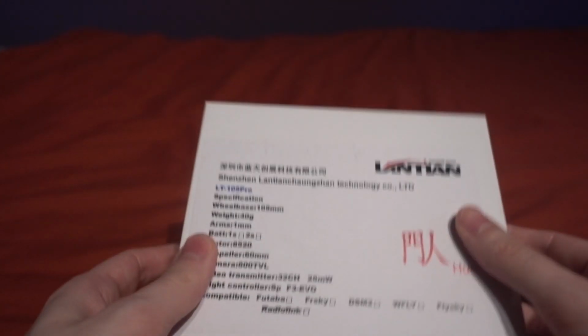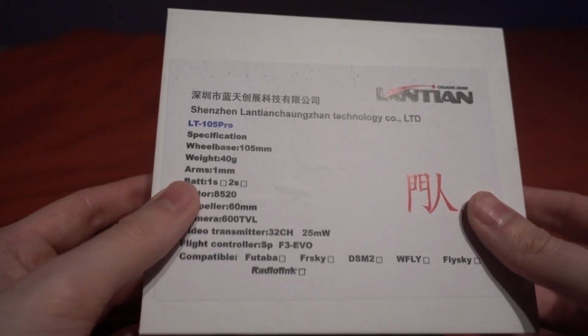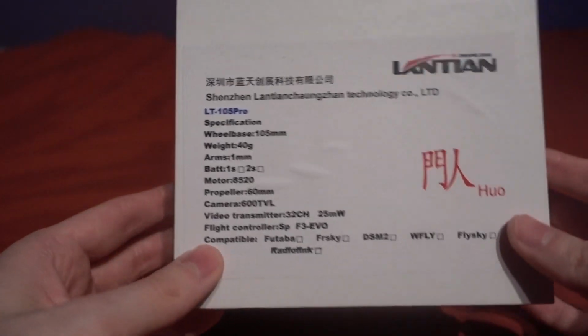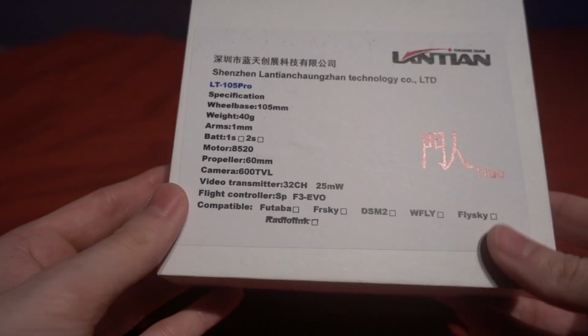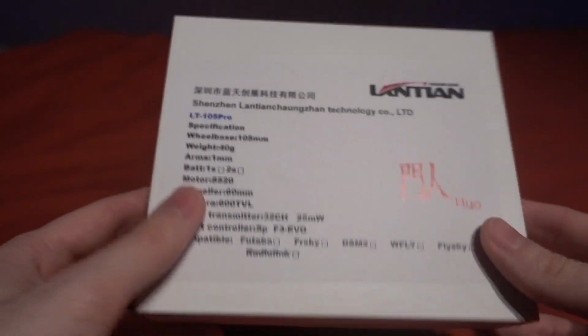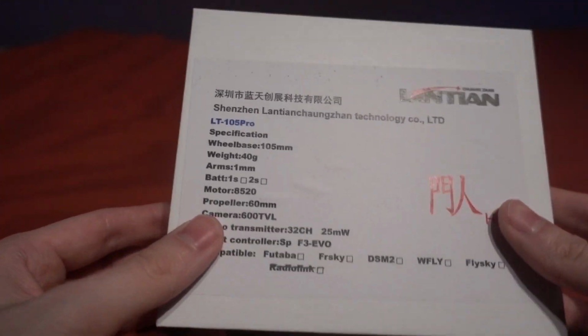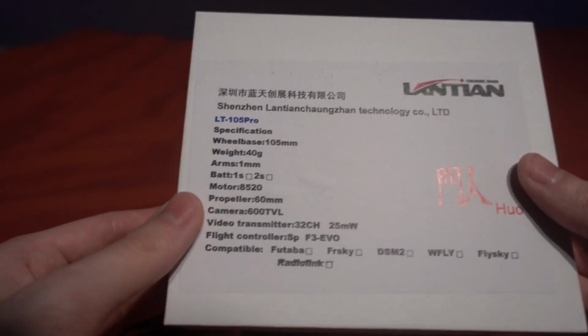So lastly, I have got this guy. This is the Lantian LT105 Pro. I do actually have more stuff than this, but some of it is not confirmed yet, so I will still have more videos come out. The videos will keep coming because I love making them.